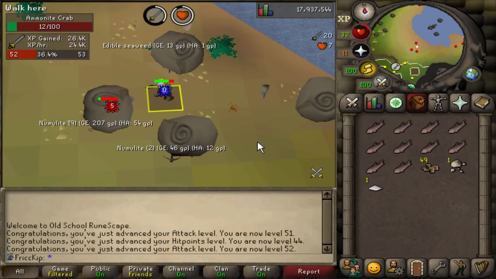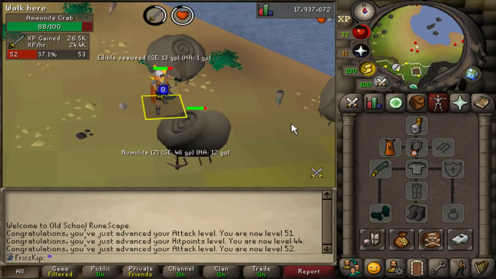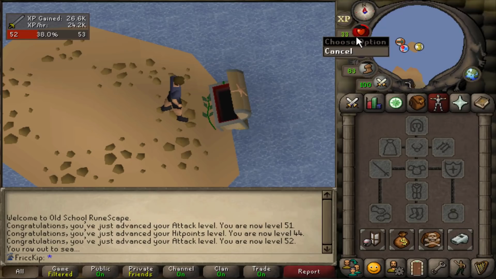I got the video edited, we got a couple attack levels, we got a hit points level. If, or when, we do come back here, I probably should buy a rune sword first, because I'm pretty sure a rune sword is just straight up better than an Addy Scimitar. But let's go do the birdhouse run, farm run, seaweed run, all that good stuff. Oh yeah, and as you can see, if I stayed there long enough, I would have eventually died because my hit points were slowly going down faster than they could regenerate.